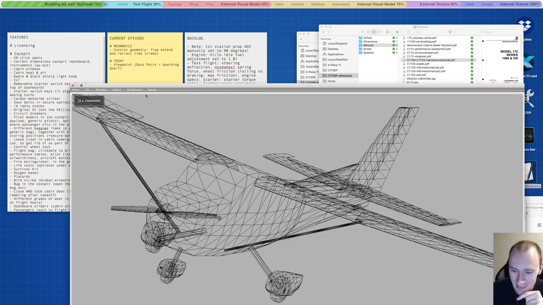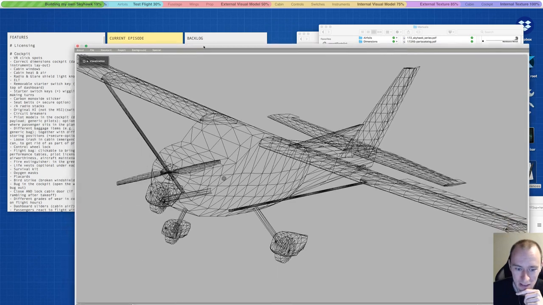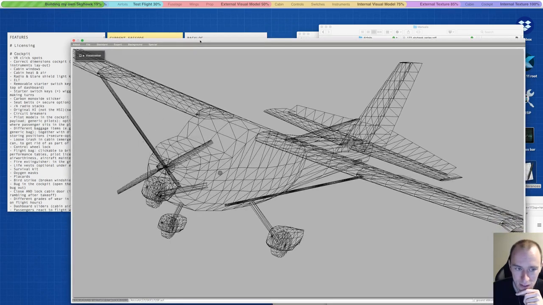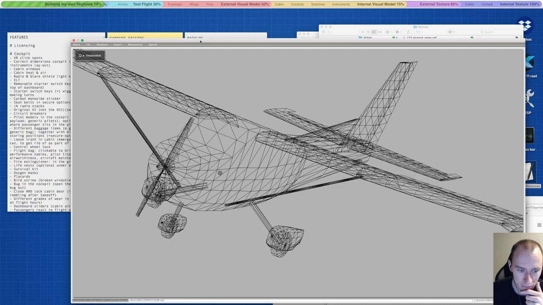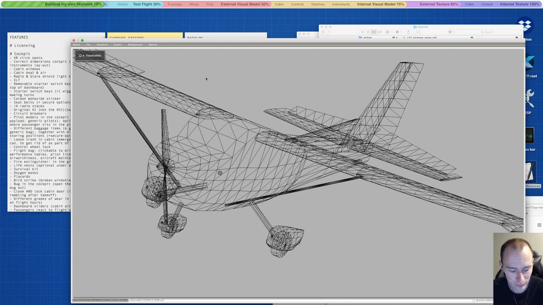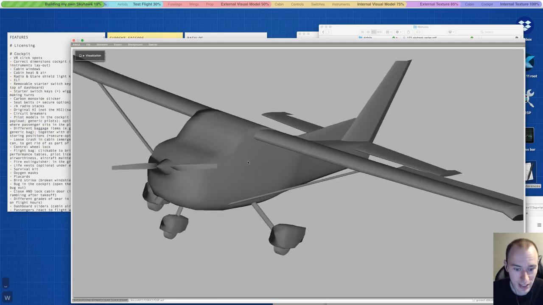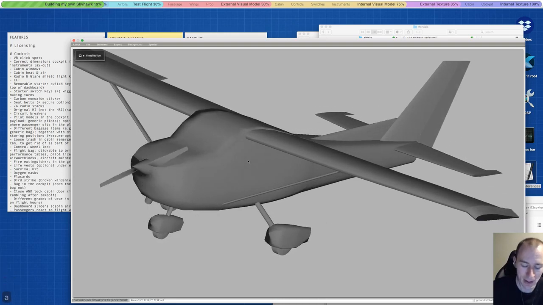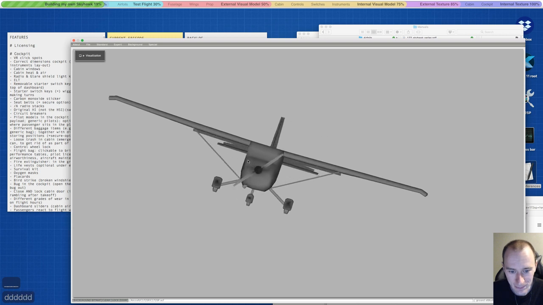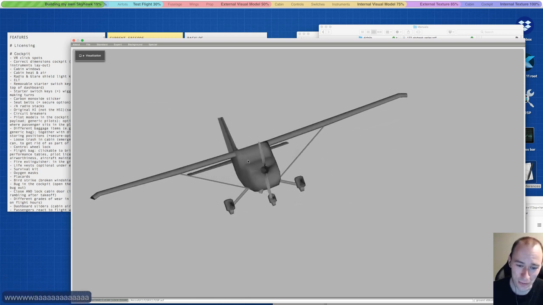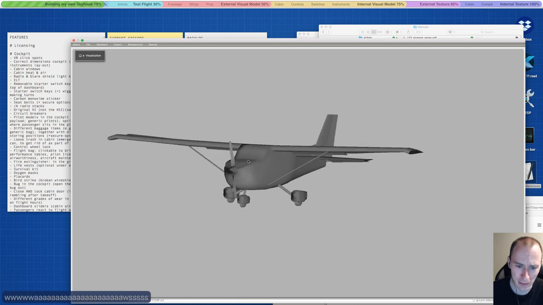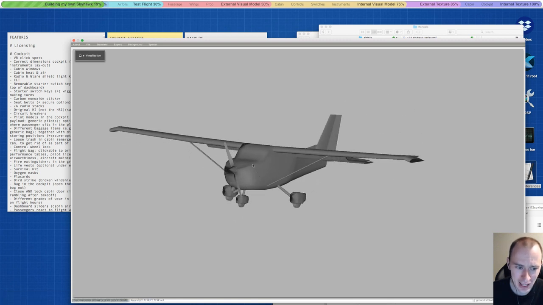I cannot wait to load this up. Also need to make sure that I don't need to do anything else to make it flyable or testable in X-Plane, such as a 2D cockpit, because I need to use key bindings, I guess, to start up this aircraft. This is actually what we're going to see in X-Plane when I load it up. And it's so pretty already. Also wonder what it will do with our viewpoint when we load it up. What will we see? Will we be inside this thing and see nothing?